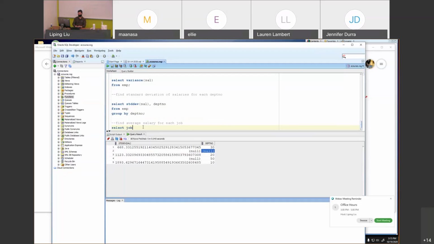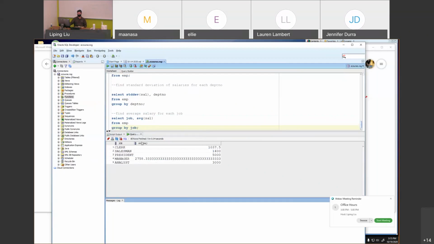So we'll do job and then AVG SAL, okay, from EMP. And then don't forget you need to group by job titles. Okay, so now you have clerk making that much, salesman making that much as average. Okay.